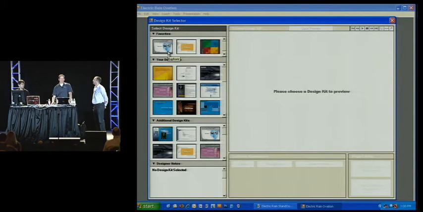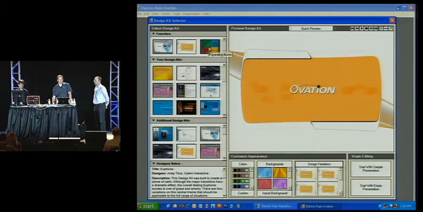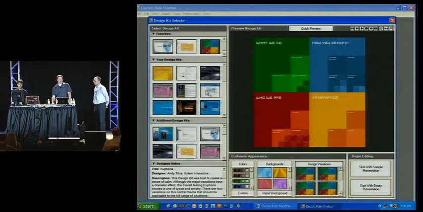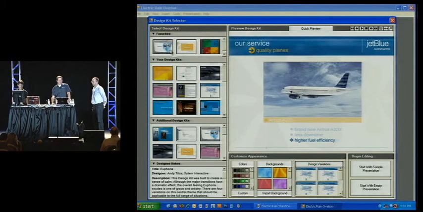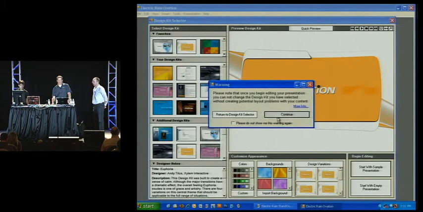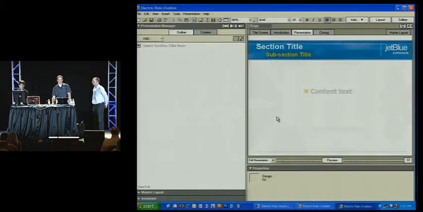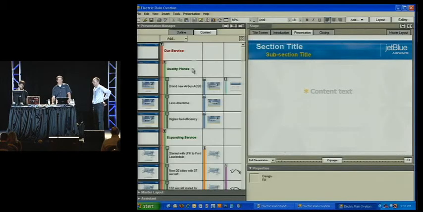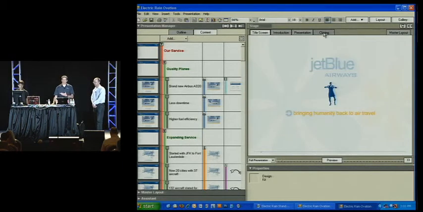I want to choose the design context that I feel is most appropriate for my presentation. So I can kind of click around, select these things. I see something that I like. I can go ahead and jump in and say, okay, that's the one I want to begin editing. I move over here, and now I can begin to jump in. We started looking at different formats for outline, integrating text and media. We've obviously got a preview over here. I can set up some tabs.